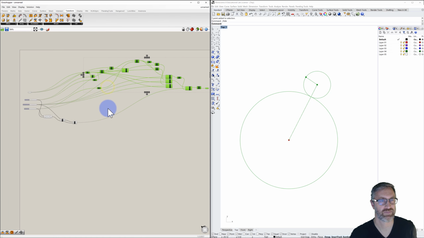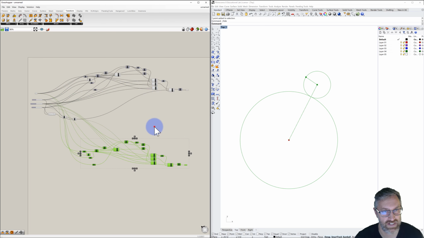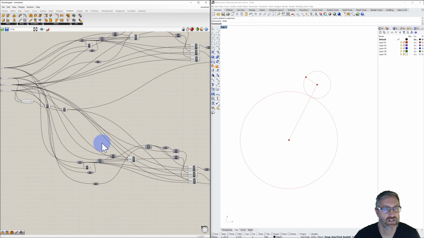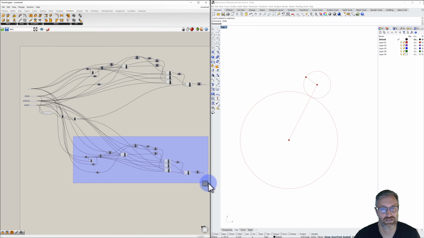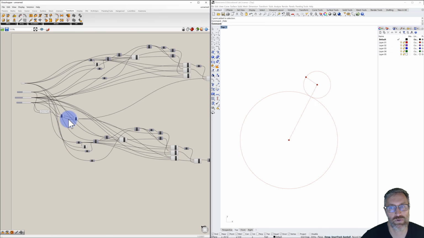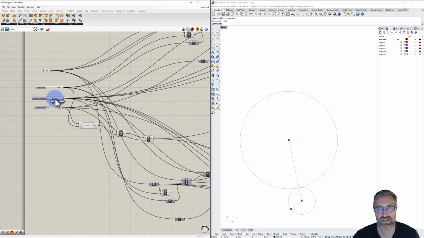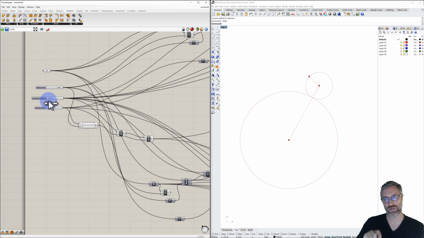Separate these a little bit. Control C, Control V. We'll pull this down to the bottom. That's a little too far. Okay, so remember what we did last time. We want to maintain our ability to animate this, but we also want to get a range of possibilities for all of those points so that we can interpolate those points.